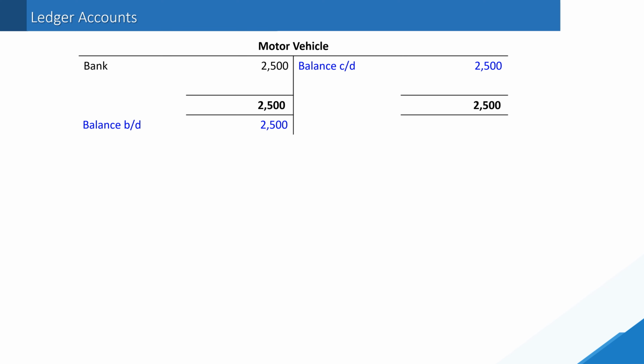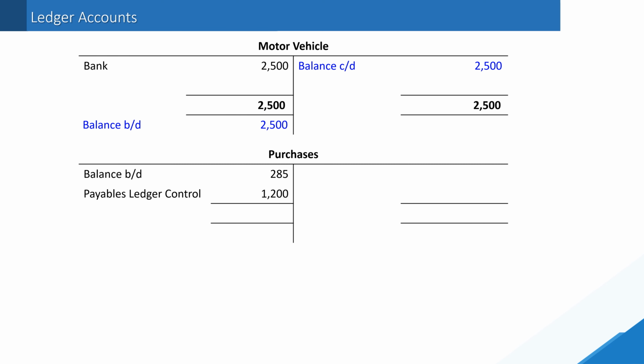As previously said, there is an argument that for transactions or for accounts with only one entry, is there a need to balance it off? But it certainly is good practice to follow the process. Our next account is the purchases account. This recognises the value of goods we have purchased for the intention of selling on at a profit.